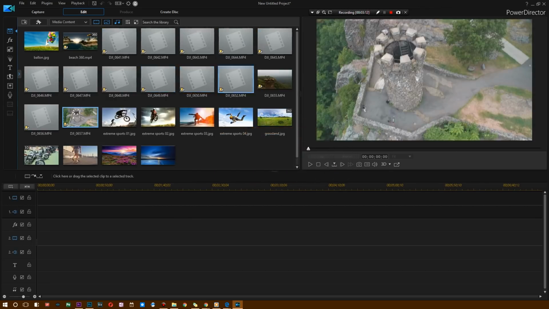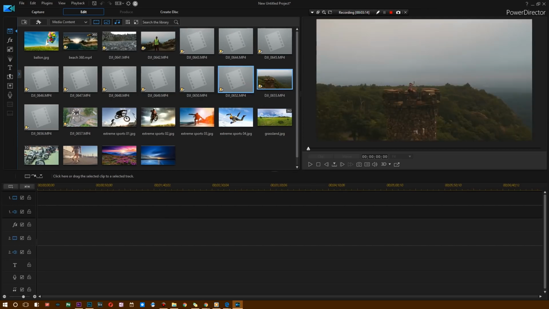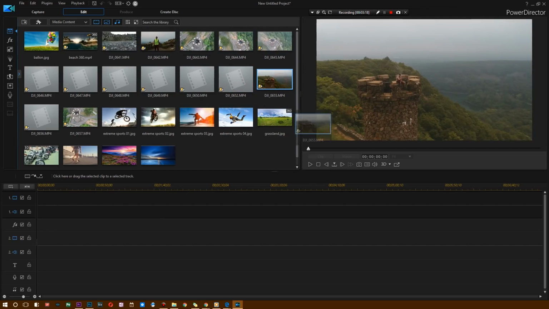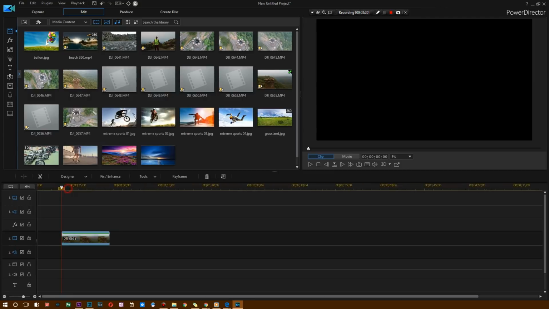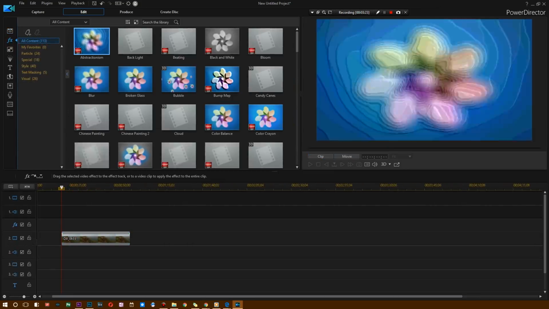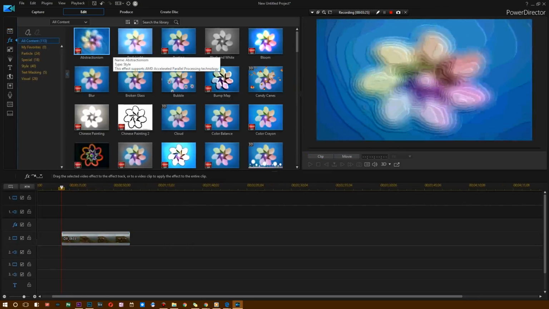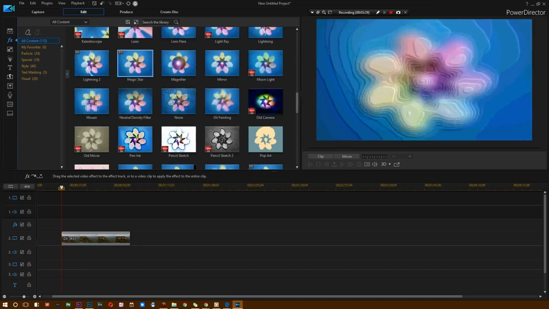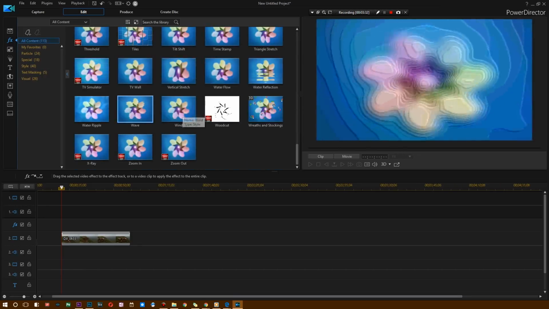Simply drag something onto the timeline. Everything seems very smooth now. Well, what else can I do? Well, we have effects right here, and you can actually add those to your favorites. There are some abstract ones, there's emboss, there's filter color, fog, magic star, and of course wind, wave. There's dozens upon dozens of filters.